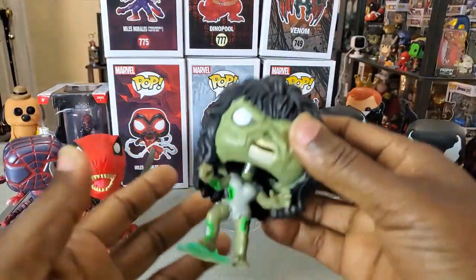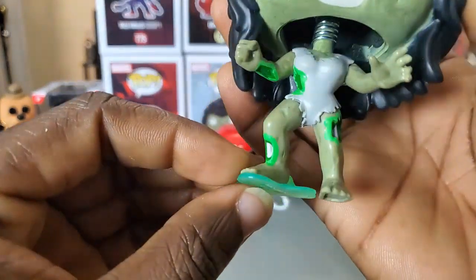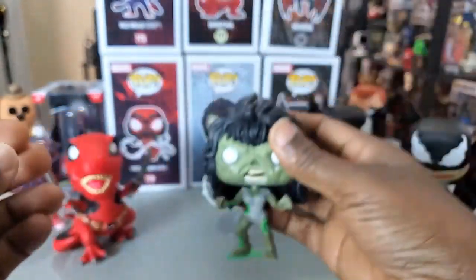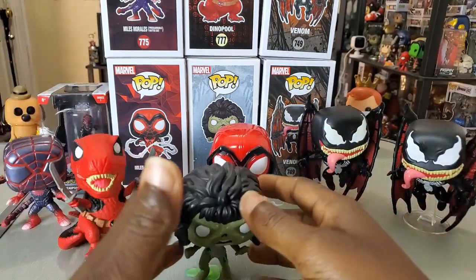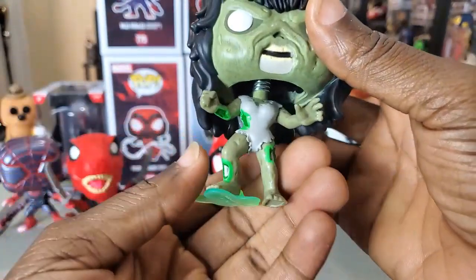One thing I noticed right away as I was taking She-Hulk out is that she has this goo coming down to her foot. Look at that. It's actually leaking out of her wound there, and it creates this pool of ooze that helps to create a base for her. Normally with female characters, because they have the slim legs, you would get a base, but she doesn't need it because of that. So that's clever. That is clever design there.